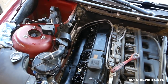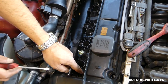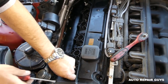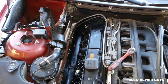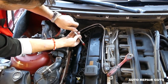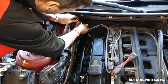Okay, I think we have only two more to go. Let's check it out, see if we have the seals here. If you can remove those, it's okay. Sometimes you won't be able to, sometimes they'll be like plastic instead of being rubber from all the heat. They will turn into really hard rubber, almost plastic. They will even tend to crack. That's why you start developing valve cover leaks as well.